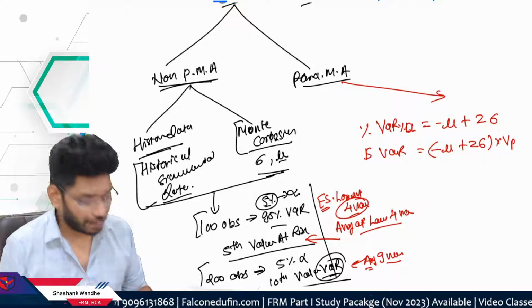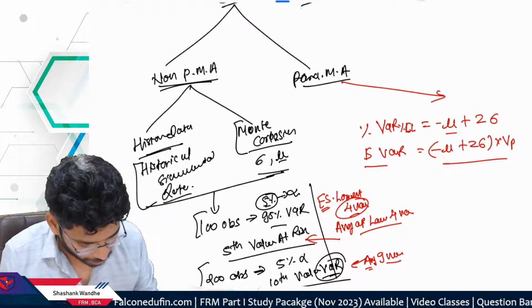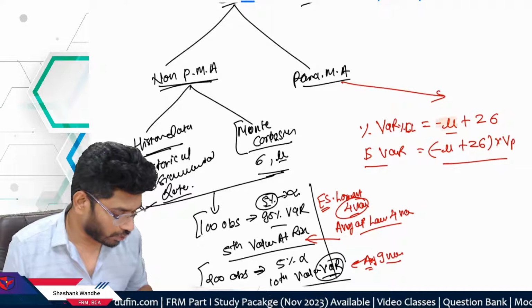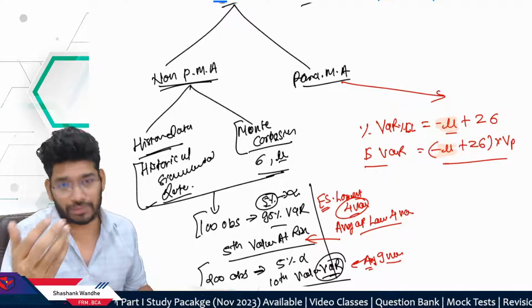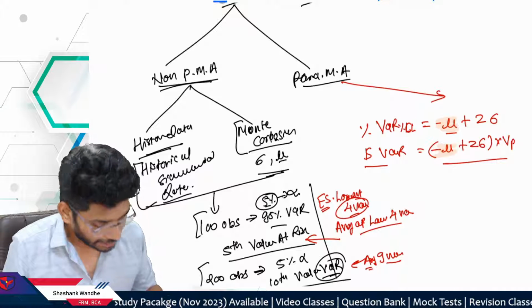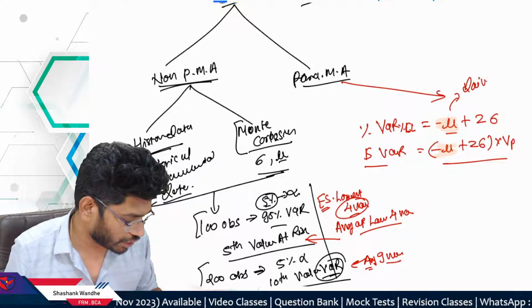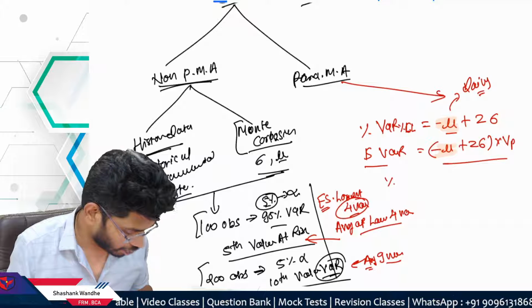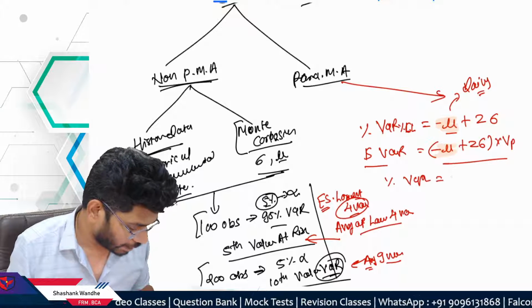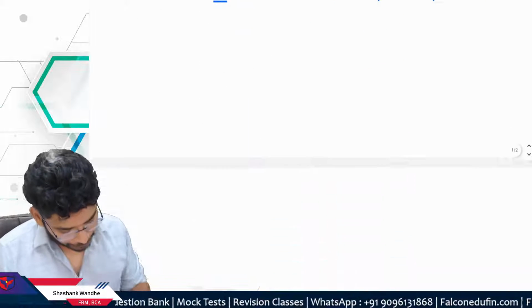Simple, very simple, right? Now here we have this mu, and this mu ideally should be used only when you are calculating value at risk for, say, a month or a year. Okay, so for the shorter period, if you are using observations like the daily observations, then we can simply use the formula: percentage VaR is equal to Z into sigma. That's it. This is more than enough.